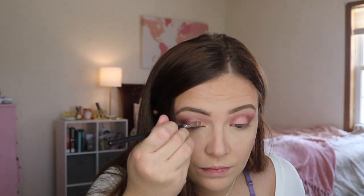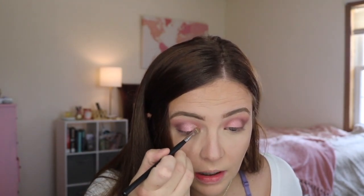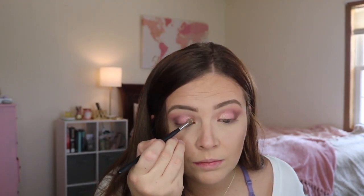So I'm going to take the Morphe M421 now, go in with Dreamer, which is this light highlight shade right here in the end. Very pretty. Just going to take a little bit of that and put it in the corner here. Spritz this with some Prep and Set. Oh yeah, that made a big difference with that one. Oh, that's so pretty. Dreamer. Ooh. Very pretty.